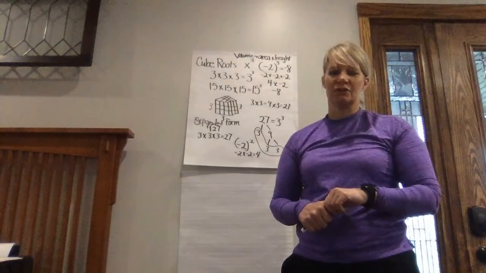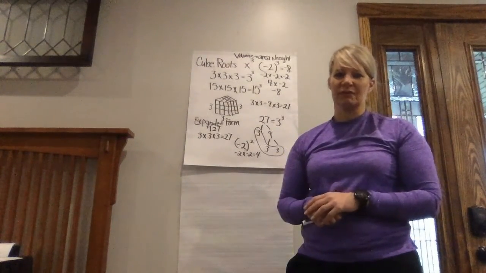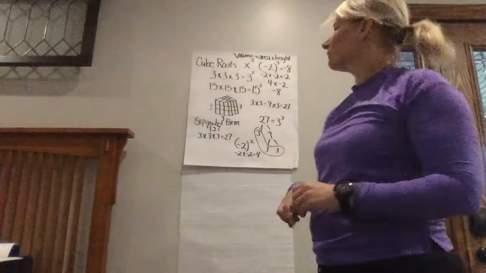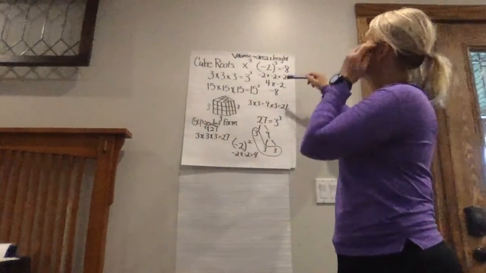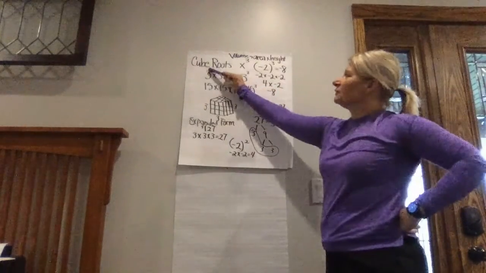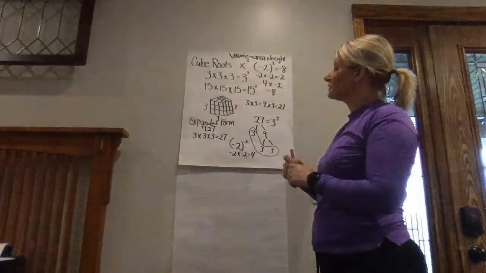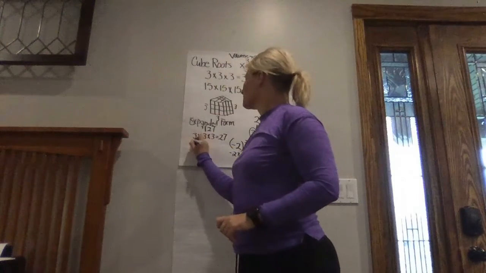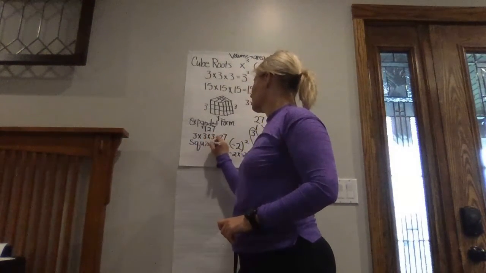I just want to go over what you will see in your lesson today and review a little bit about cube roots. If you remember from yesterday, a cube root is 3 times 3 times 3 versus a square root, and maybe I should have talked about that a little bit more yesterday.